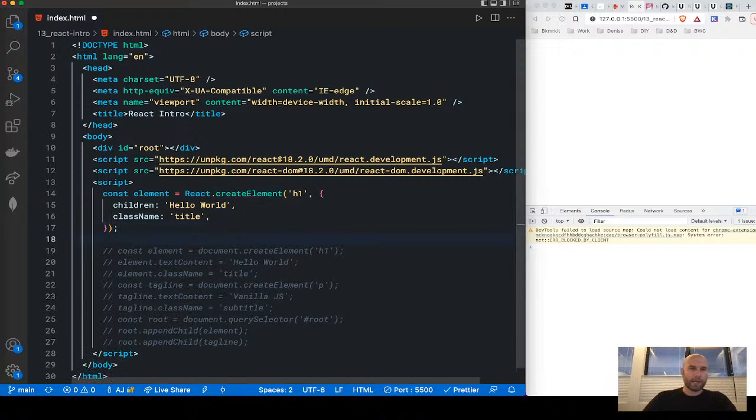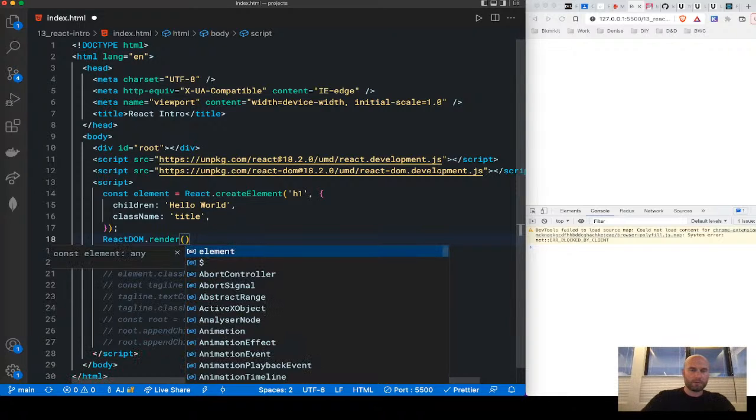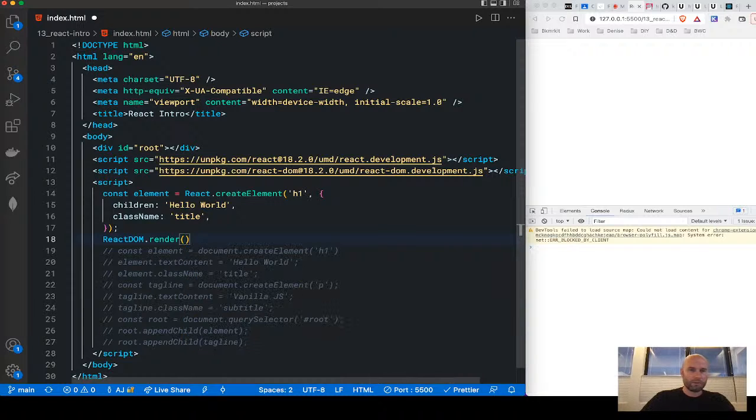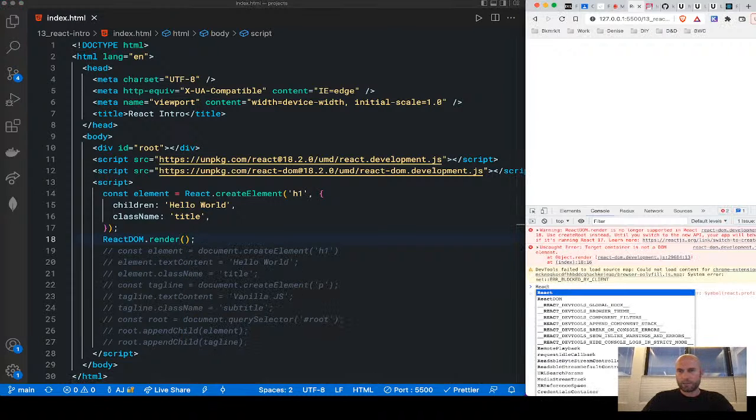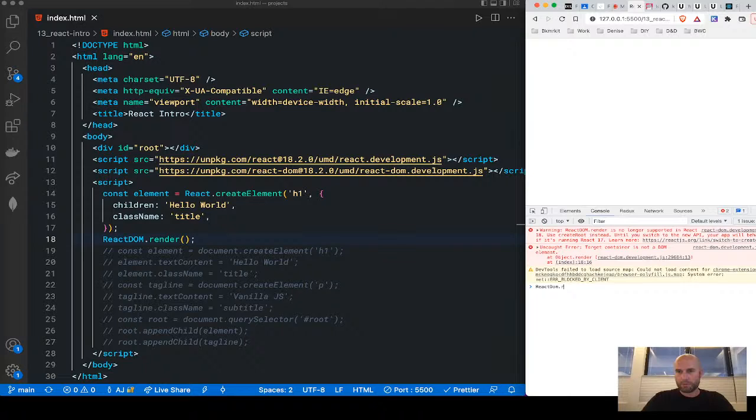What do I do with it? I would say ReactDOM.render, and we're going to render this element. Okay, I think it's ReactDOM.render.